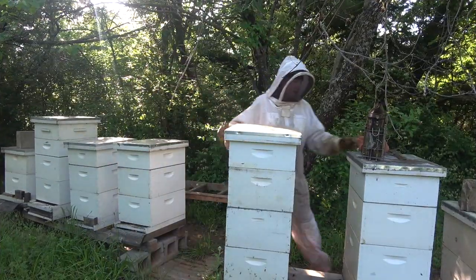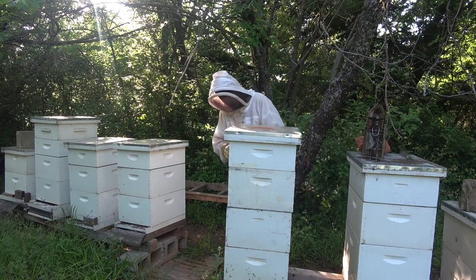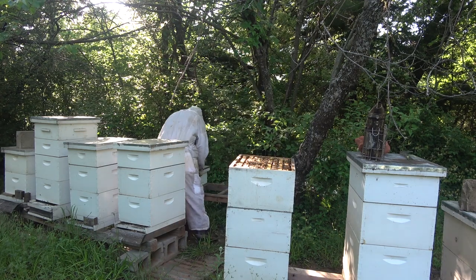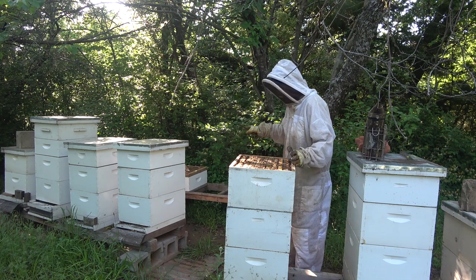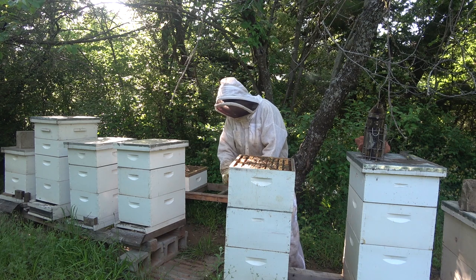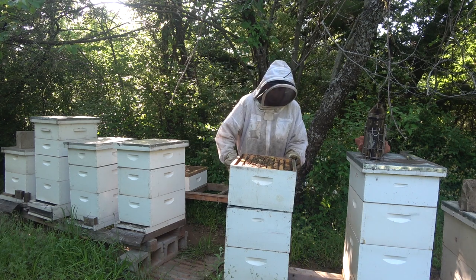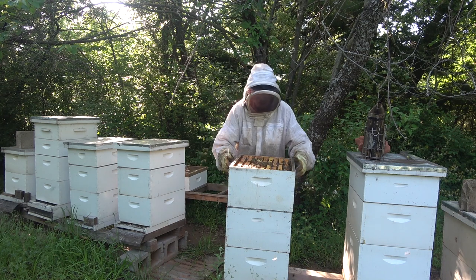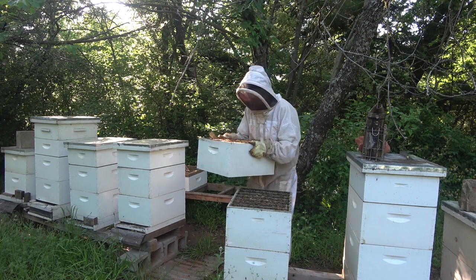Okay, let's get in here. Get these honey supers off here real quick. I'm going to stack these supers on top of each other over here. I took that lid off so I can set this on that other one, because I may need the space on my stand over there if I have to move this box off and look in the bottom for that queen, and start pulling the split too.